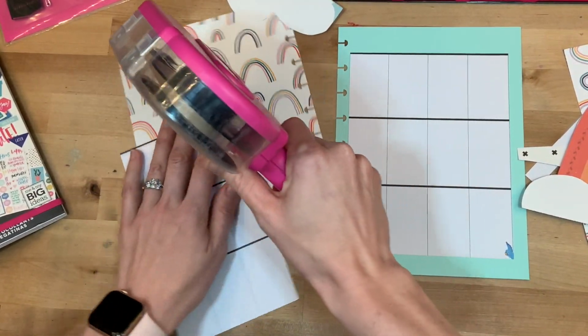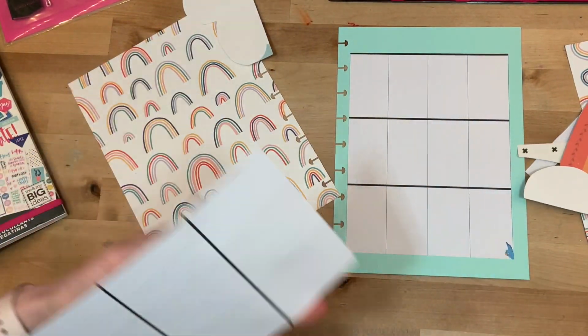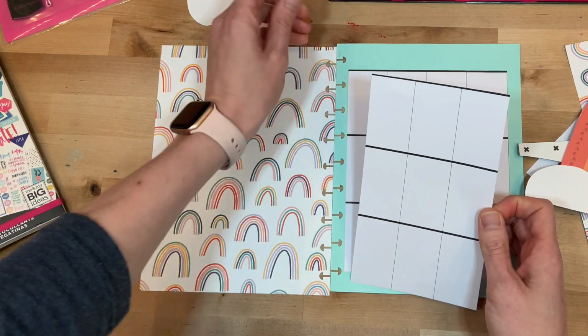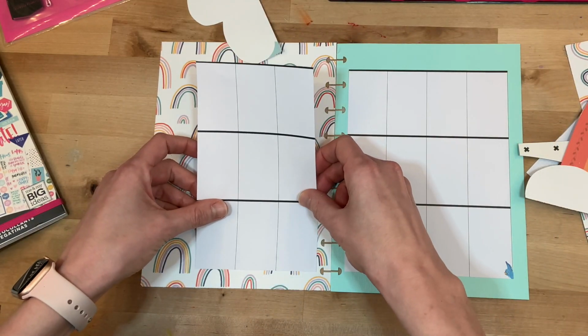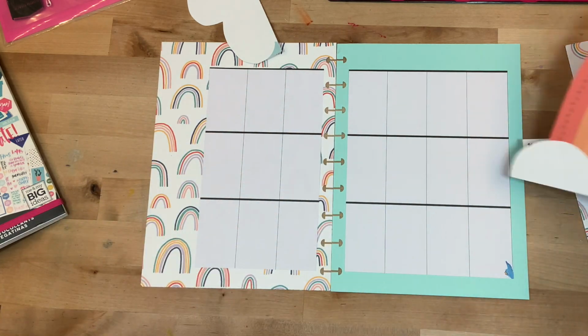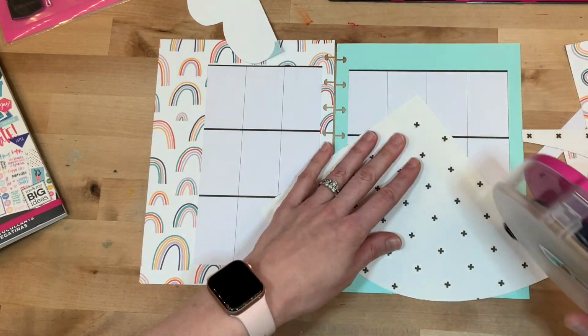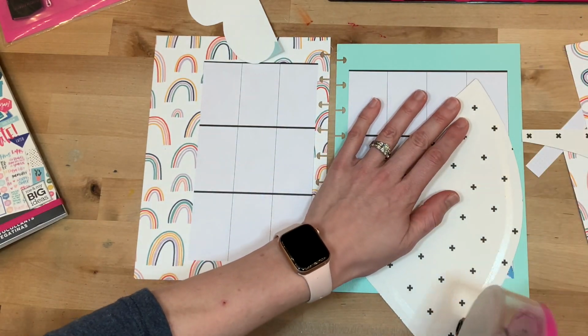Sorry about the shaky camera. Same thing on the other side. I flipped out for a moment because I thought I had put adhesive on the wrong side, but it turns out both sides were the same, so no big deal. All right, I'm just lining it up to make sure that they are straight as you go across horizontally. And then that is where my large rainbow will be. It'll kind of live over here on the edge.